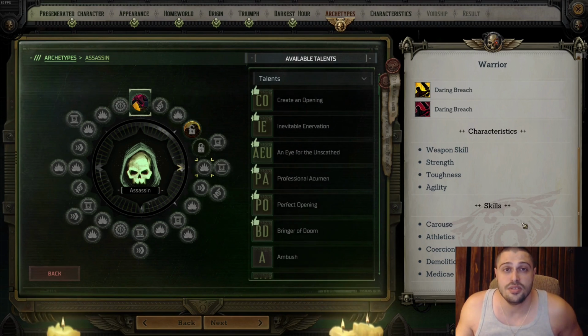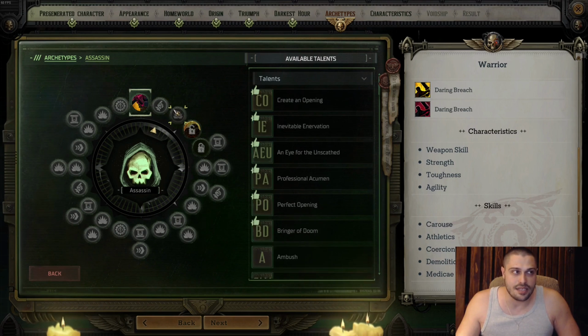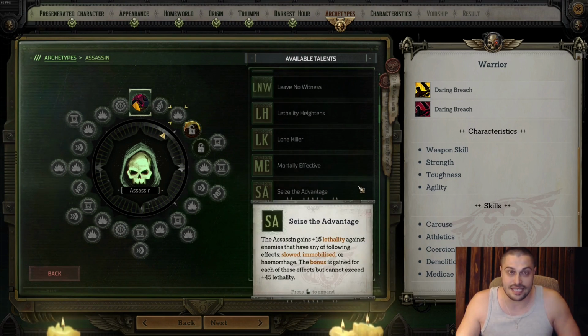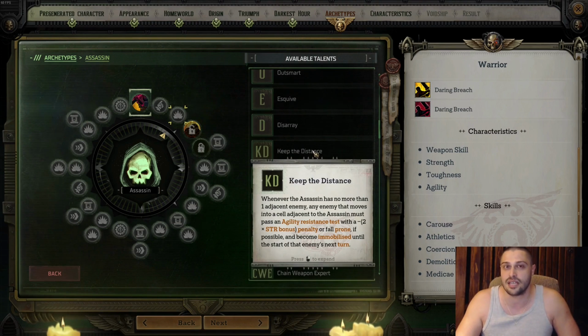What you should use on assassin. Everything over here, from CO to BD, is great to take. Then you need to decide what skill you're going to use, and then you search for that skill in the talents that explain what it does, and you take that talent as the next one. And at the end, I said that keep the distance is absolutely great. Those would be the talents you are searching for your warrior assassin.